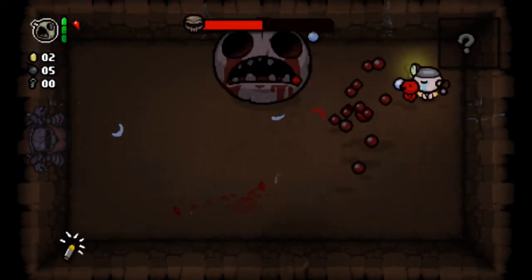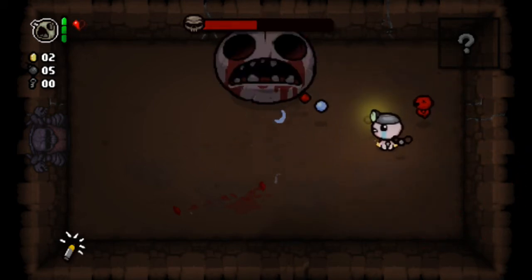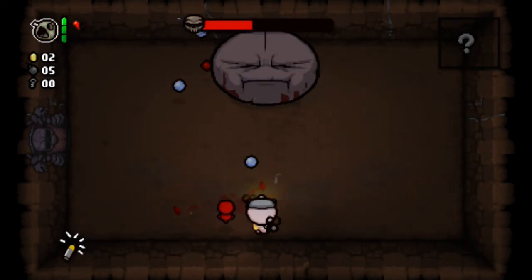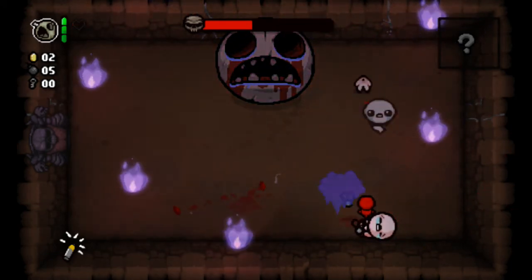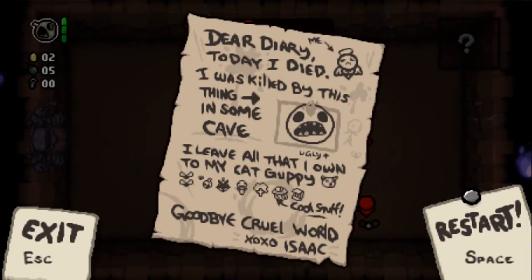Oh, shit. Whoa. What are you gonna spit out of me? No! Oh! There we go. Dear Diary, today I died, killed by this thing in some cave. I leave all that I own to my cat, Guppy. There's all my cool stuff.